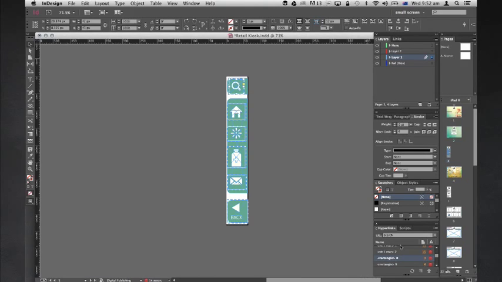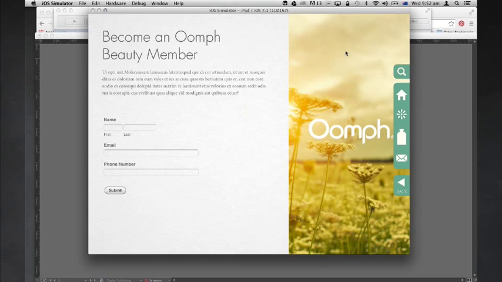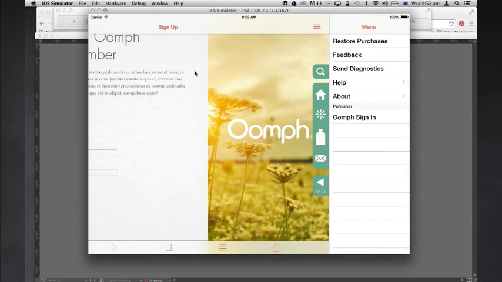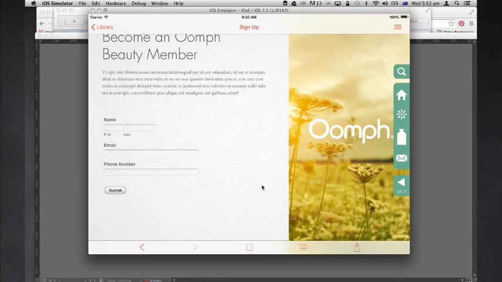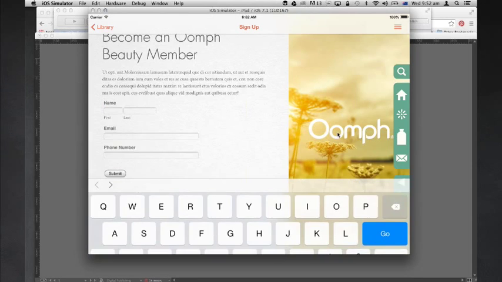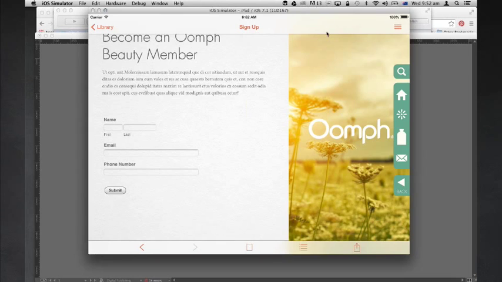So for search, for instance, I've added a hotspot called search. Now Oomph has the built-in capability of a search function. Usually if you have a search index added, you'd be able to access it through your navigation bar.